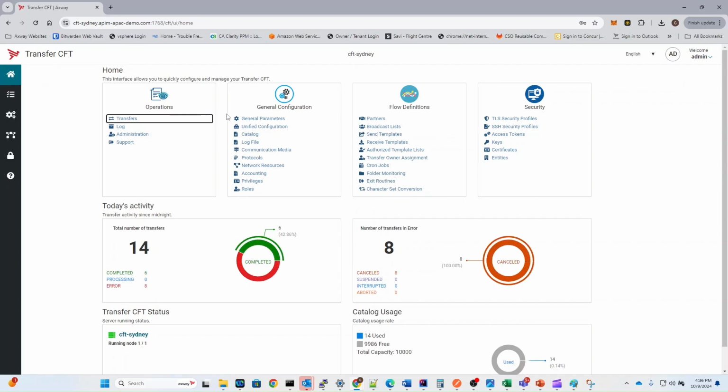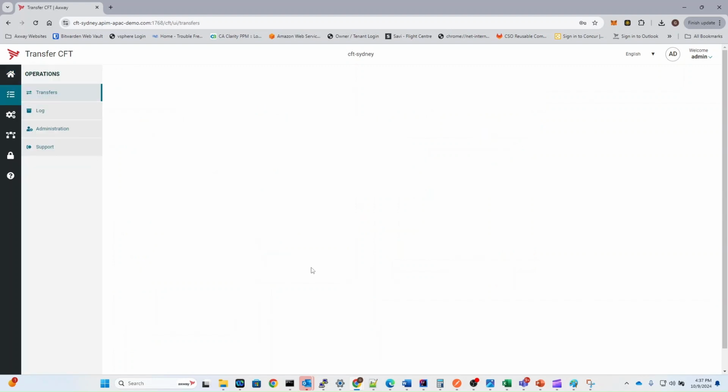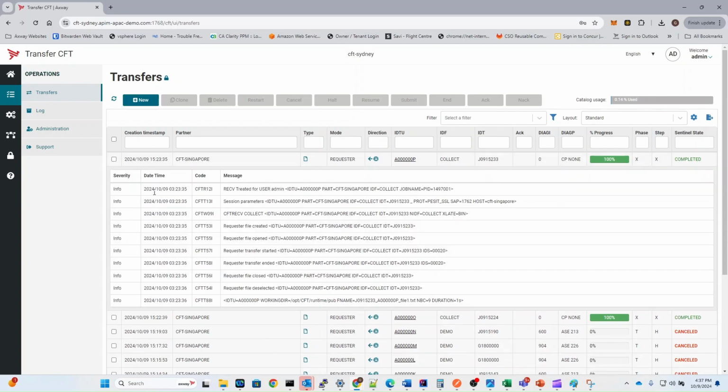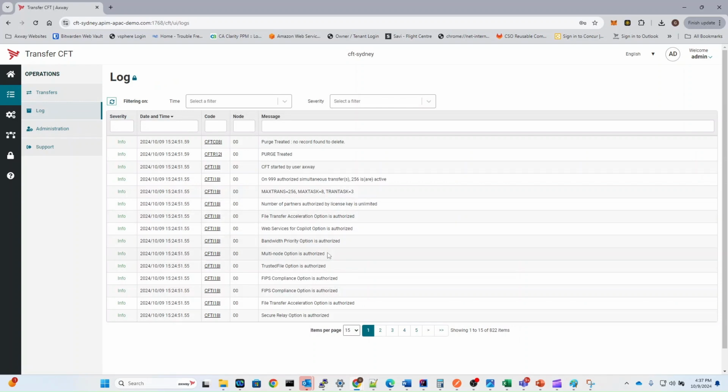Okay, so the landing page here gives you a link to all of the various interfaces. Now we can support delegated admin, so we can define a role so that users will only have access to certain items if you need to. In this case I'm logged on as a full administrator, so I can see pretty much everything. So this is the transfers interface. This is the log showing all of the transfer successes and failures that I have. I can drill into these and it keeps all the records of all of the transfer detail. We'll do a bit more of this when I go into setting up a few flows. Log is more your system logs here, which will show all of the events associated with CFT and transfers.